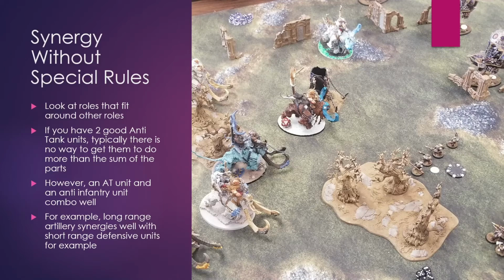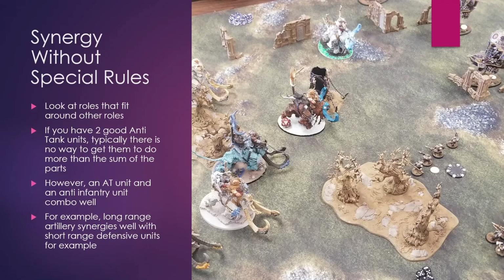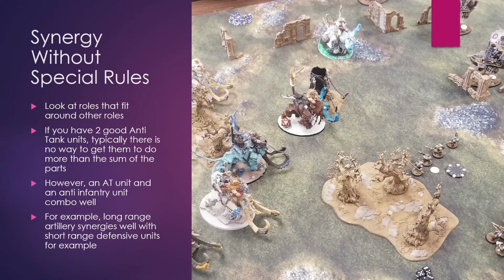And this is synergy. So with special rules, synergy is fairly direct to find. Without special rules, you can still find synergy too. And oftentimes, I do want to point out the synergy without special rules is pretty universal. Even in situations where you do have special rules, still look at these ideas. Are there complementary rules I can put together? If you have special rules, fantastic.